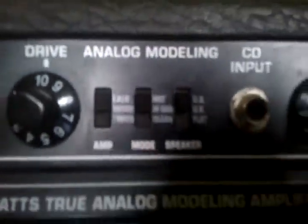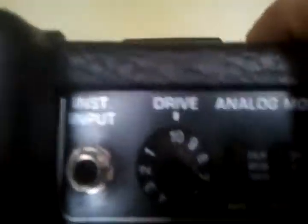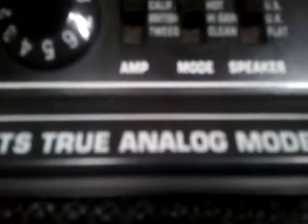I think you have 9 different combinations, well, you have more than 9, but you could change it from Cali to British to Tweed, 3 different notches. And you could also change it from hot to high gain and to clean. So all these are different effects, US, UK, and flat tones. One of them's for speaker, one of them's the mode, and the other one's just the overall amp. Sorry if you can't see that well, not a good camera.